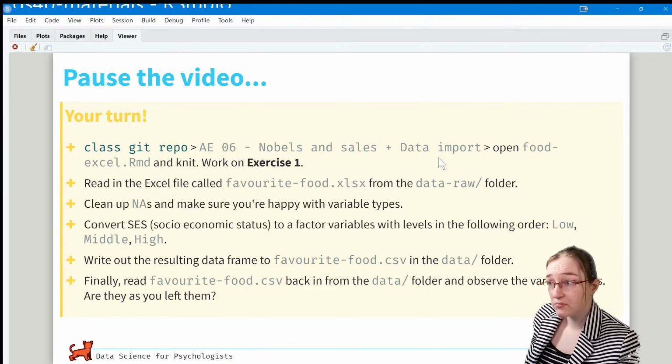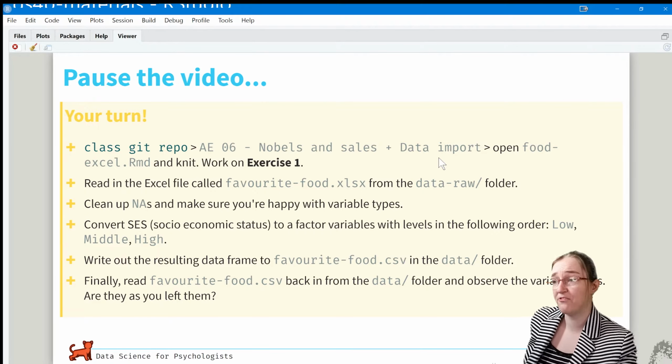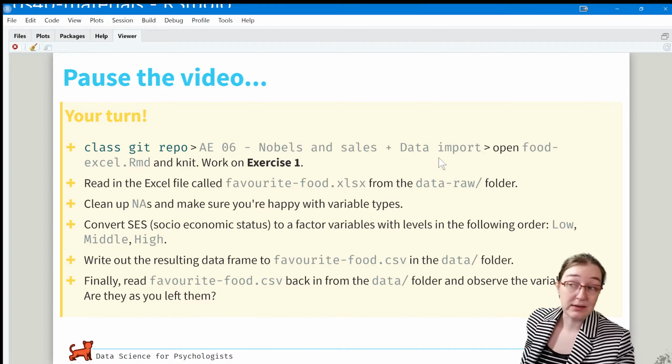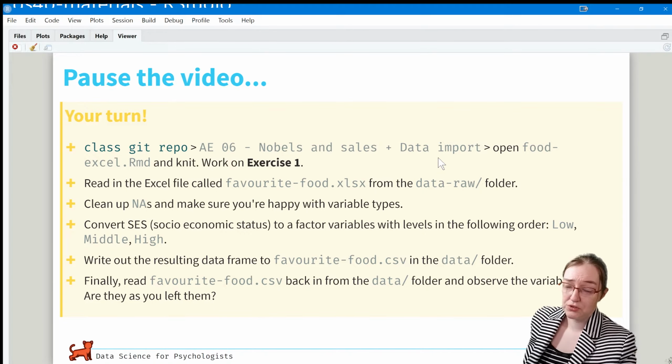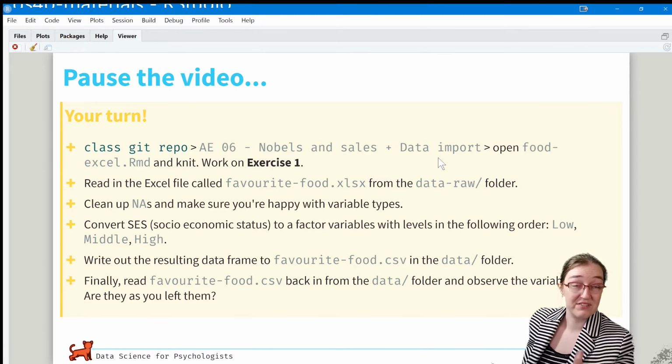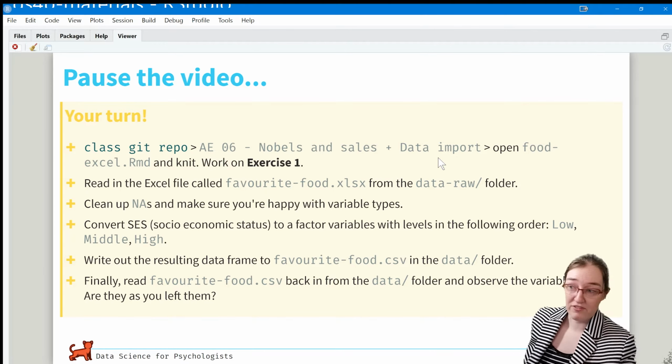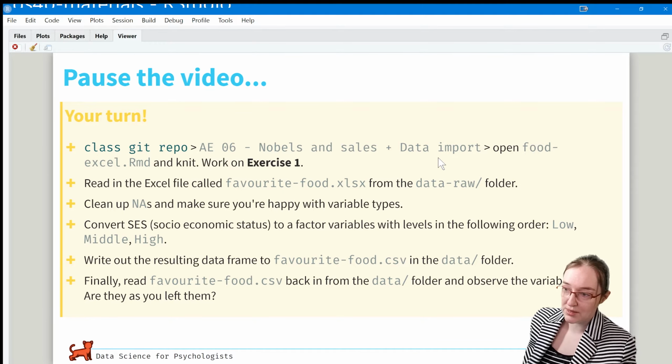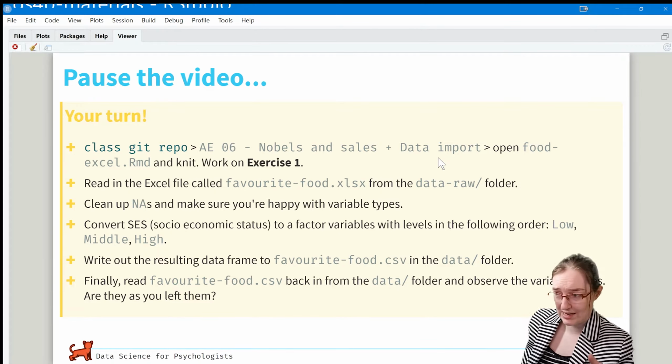So pause after I tell you all the stuff that you need to do. I want you to open up Food Excel and knit it, and then work on exercise 1. Read in the Excel file called favorite food from the data raw folder. Clean up those missing data. Make sure you're happy with the variable types, and convert SES, socioeconomic status, into a factor with these levels in the following order: low, middle, and high.